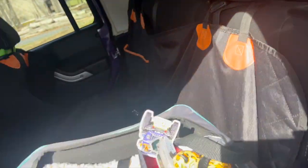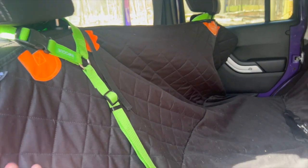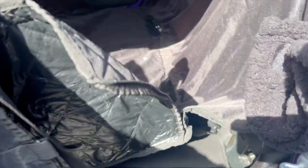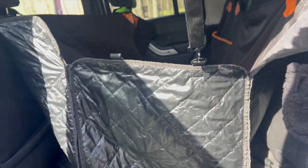I have the hammock in here. Let me take this bed out so you can see it. So this is the back seat situation. We have this, and this covers all of my seats. Now here's what's really cool about this. There are these sides on it, right? Let me zip it up and I'll show you what this does. Okay, so the sides are zipped up.